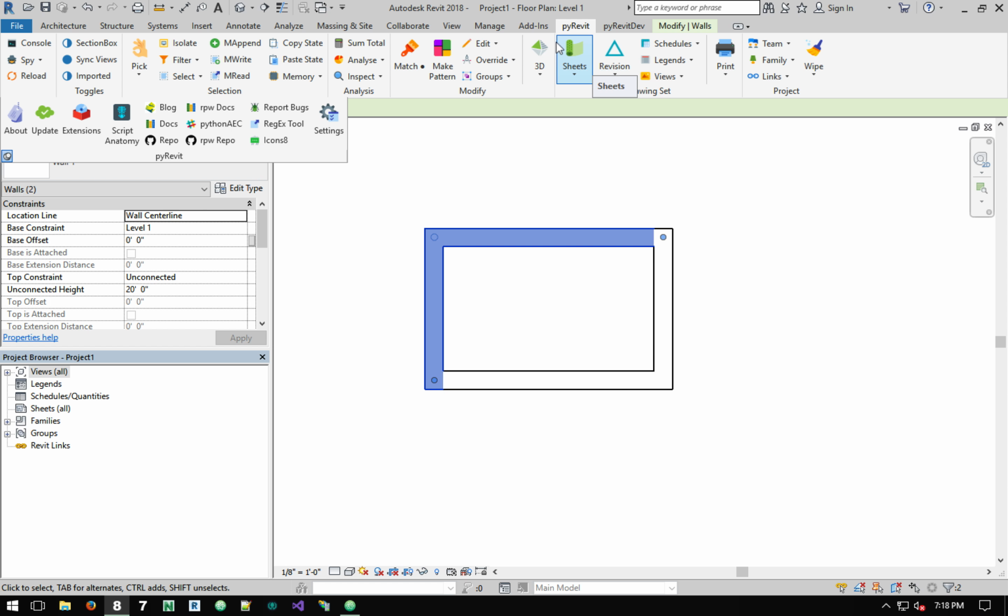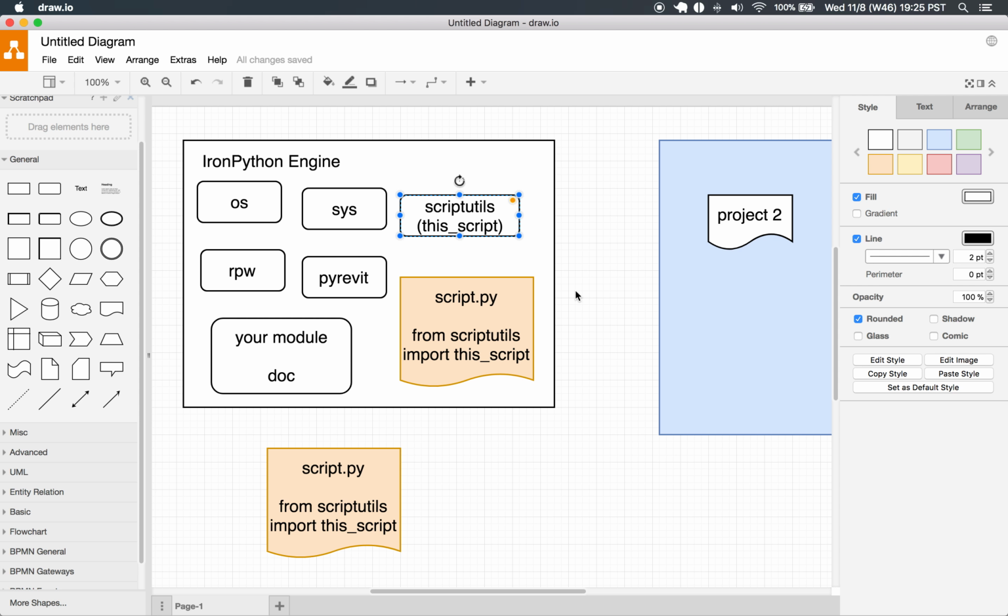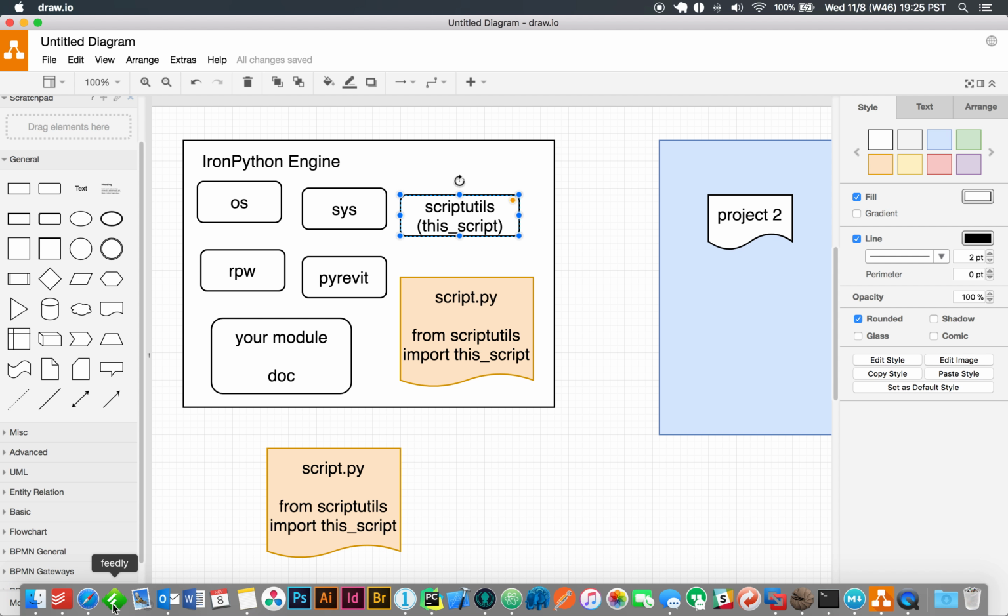So one of the biggest tasks for me was to go through all the pyRevit code and make sure I'm not using any global parameters, variables or objects, anything that points to something that could change over the lifetime of that engine, basically. And I've explained all this stuff in this article. This is one of the main reasons that this article is a bit longer. So let's go through what's changed.